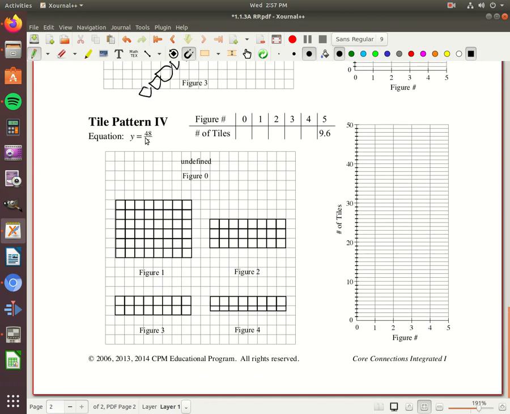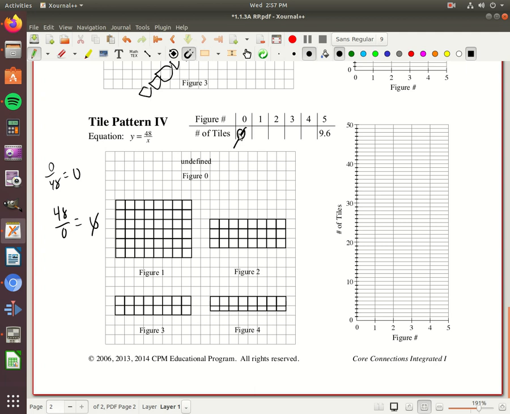And then finally, we have this equation. Now, this is going to be interesting. It says figure 0 is undefined. You're not allowed to divide by 0. We actually kind of talked about that. 0 over 48 equals 0. 48 over 0, 0 doesn't go into 48 ever, so it's undefined. But 48 goes into 0 0 times. So anyway, that's not a 0.